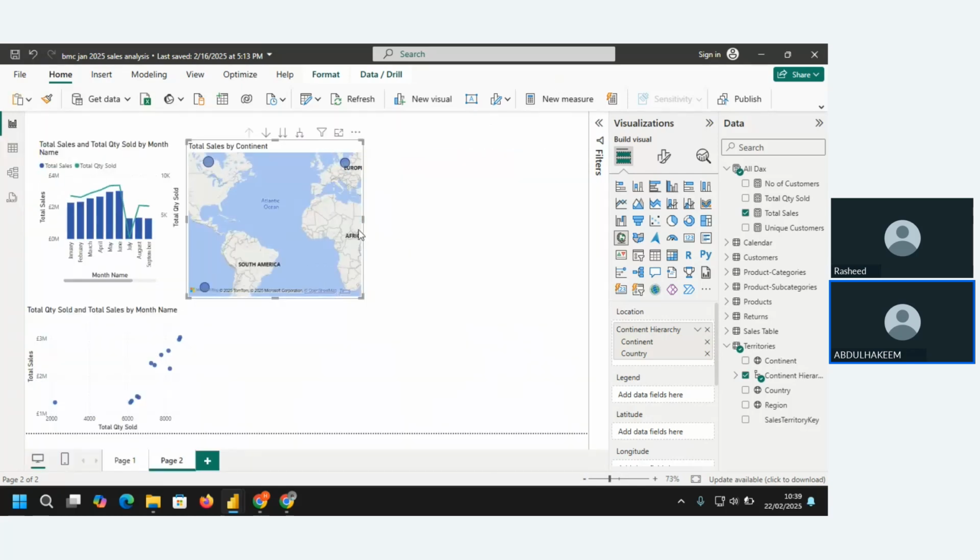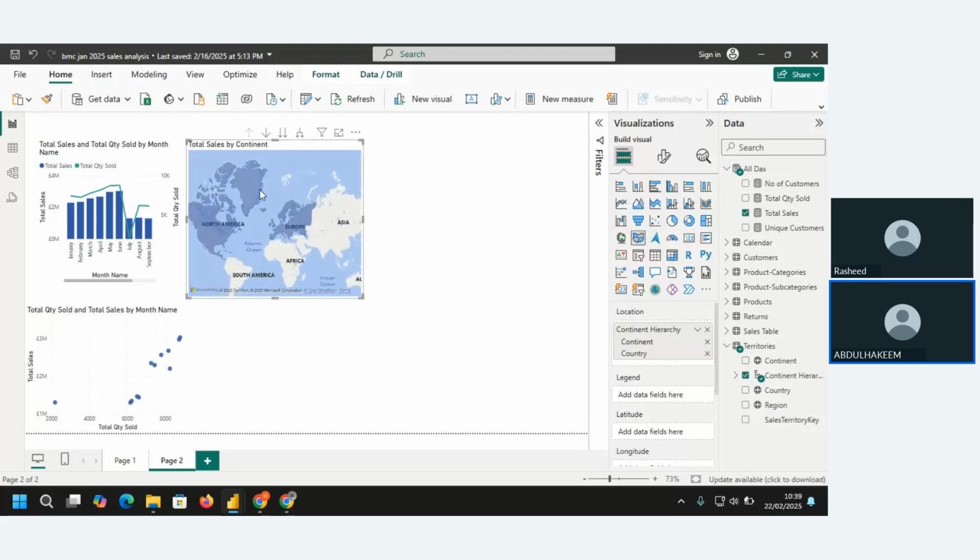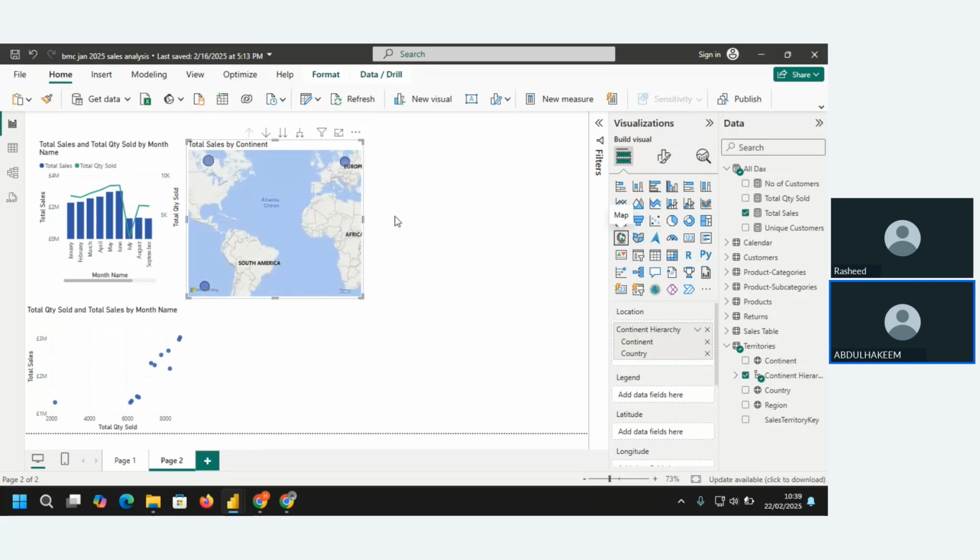Exactly, that's the map chart. If you view it from this perspective, you can see the deeper it becomes, the more sales we make from that place. But because the numbers are very close to each other, the blues look alike. Okay, so let's use this map chart for more clarity.